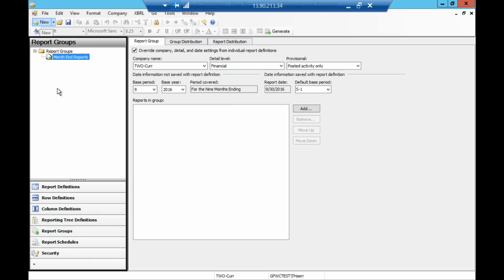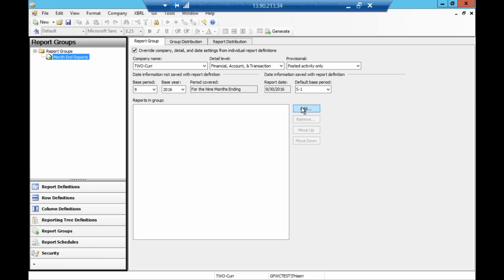So if I click on new, it opens the window, and I have my various options that I would see in the report definition window, and I can indicate that I want to override the company detail and data settings that are in the individual report definition to ensure that all reports that I include in my group come out with the same date, for the same company, with the same detail level, that kind of thing. I'm going to change my detail level to financial account and transaction.